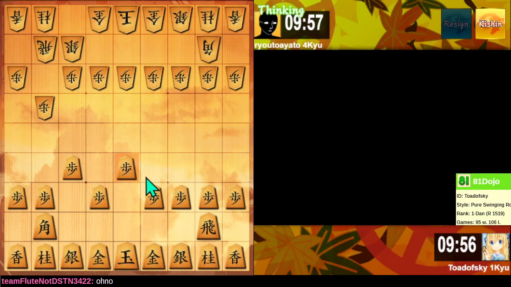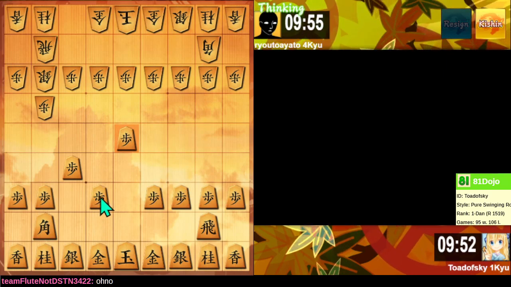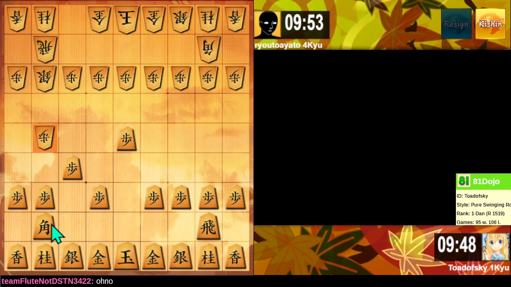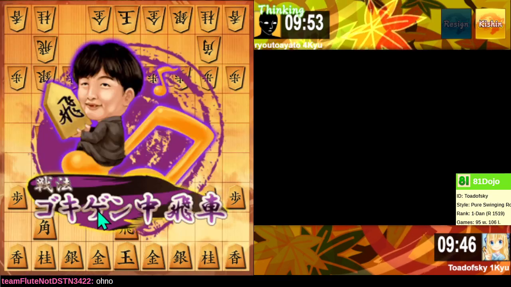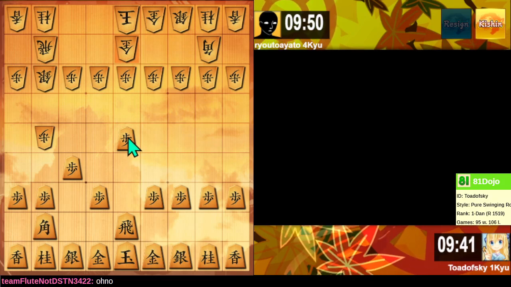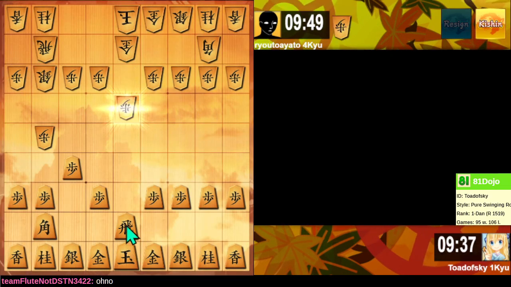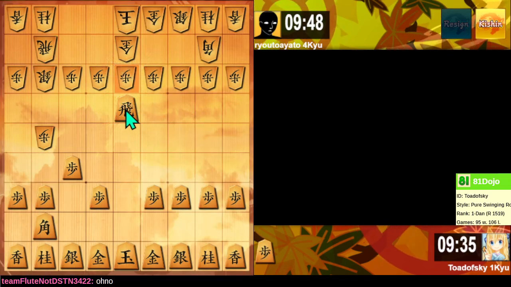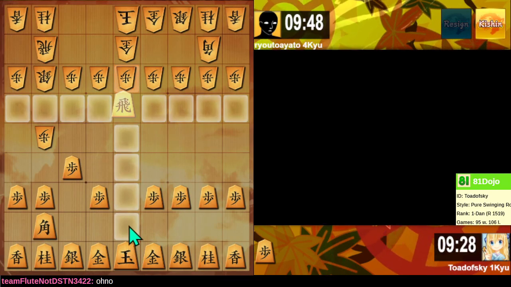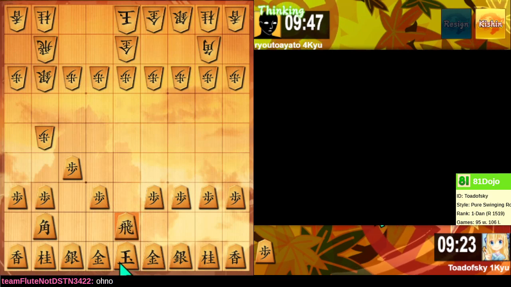All right, let's play Central File Rook if we can manage to find time to play it. If we can manage. I'm not sure if we can. Interesting already. Right, let's play a unique strategy. Sure, why not? This is possibly not the most accurate way to play this opening. Yeah, all the way back.